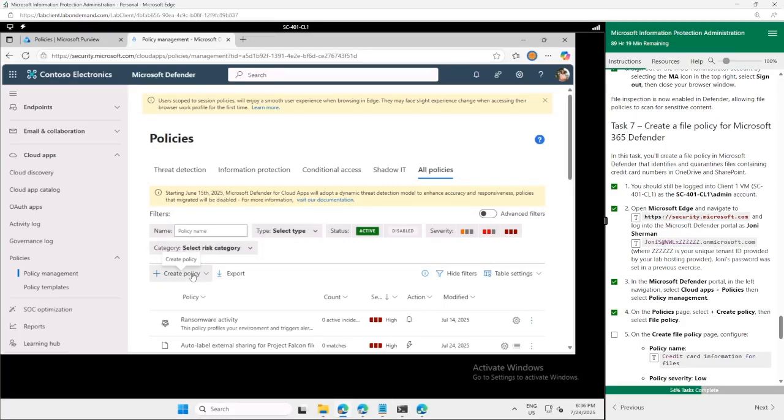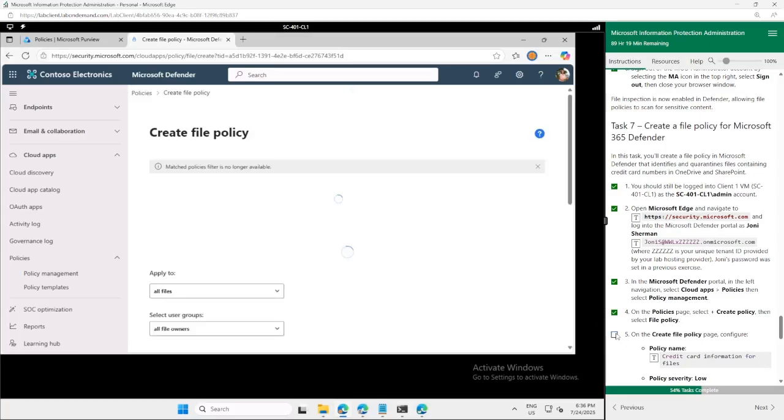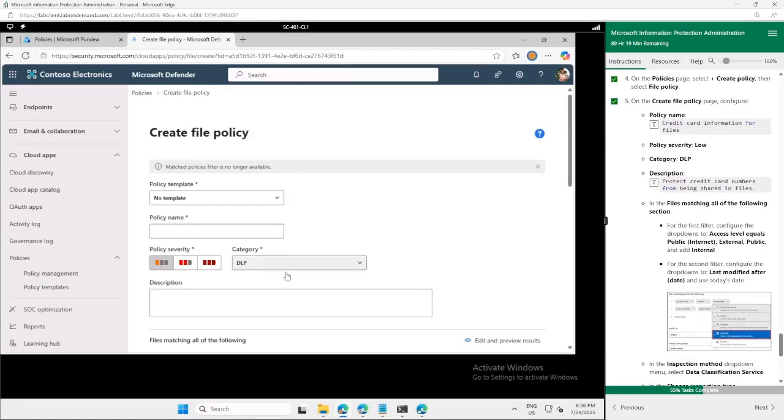I'm going to go ahead and click on Create Policy, File Policy. The policy name is Credit Card Information for Files. It's a low priority, category is DLP. Description: protect credit card numbers from being shared in files.